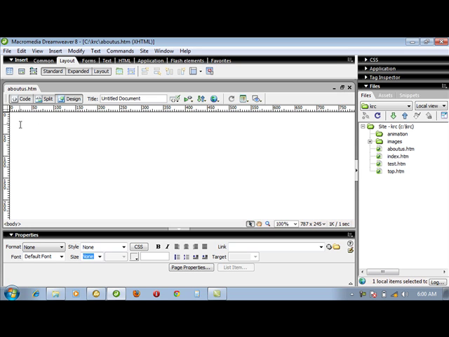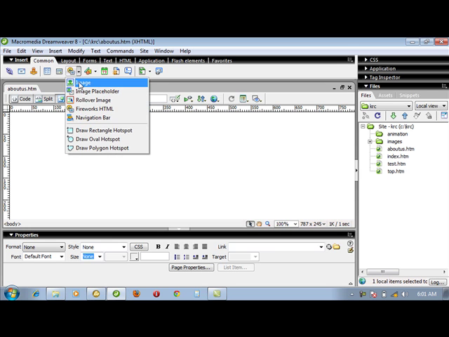So I have my cursor blinking at this point. That's where I want to insert my image. I'll click on my Common tab. Move my mouse over it, and see, the names are displayed as you move your mouse over each of the buttons. This is Fireworks HTML. That's what I'm interested in. Yours may not be Fireworks HTML at this point. You might see Images up there, or Image Placeholder. They are grouped in the same button. So when you click and hold down your button, you see other options there.